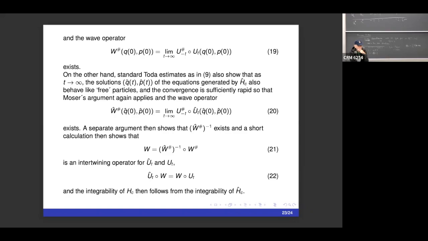You take the Boltzmann equation. There, the actual evolution is nonlinear, and the other one is the linearized one. You have to split your space into two subspaces. In one subspace, you take the limit when t goes to plus infinity, and in the other when it goes to minus infinity. You put those two things together, and then you get an intertwiner. This is just one example. I'm saying that there could be cases where you do find 22, even if you don't have 19.